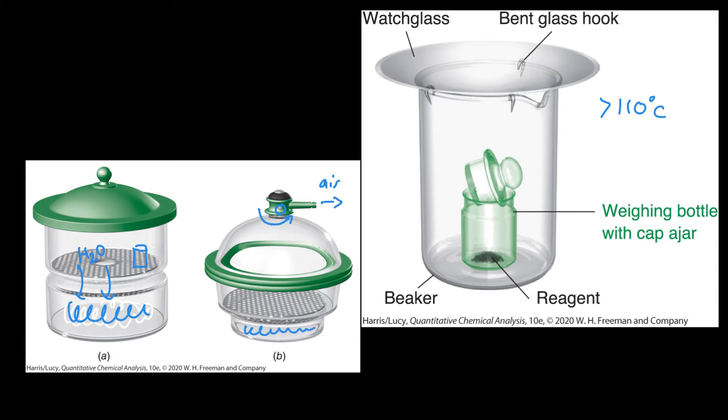That helps to pull water from our sample. Again, we've got desiccant in the bottom to absorb and irreversibly bind with any of the water that comes off. The only problem with a vacuum desiccator is that when we open it up, we can't open it without releasing the vacuum. We basically turn this top valve in the opposite direction and air will rush in.